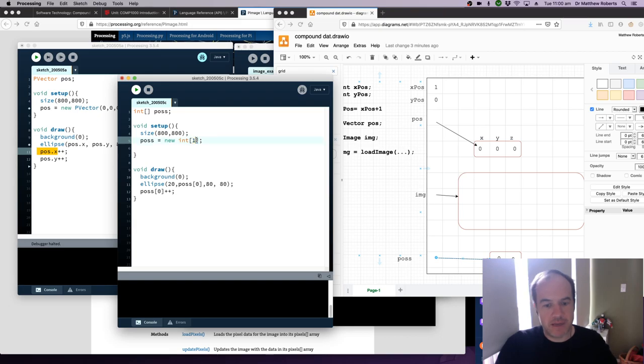So what I'm going to do here is make a 100-slot array, a much longer one. The slots in the array always fill with default values just like any other variable would, so they always default to 0. But now that I've got 100 slots, I can do things with them. Am I going to write 100 ellipse calls? No, that's a pain. If ever I want to do something 100 times, I should use a loop.